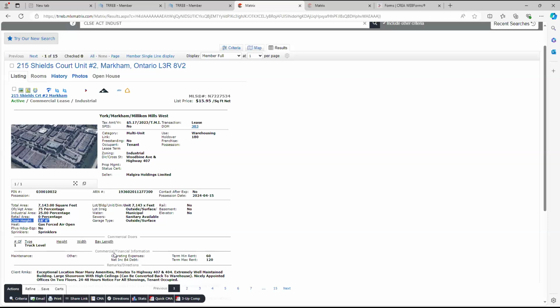Remember, if your client is looking for some warehousing, they might be looking for a higher ceiling, the better for them. And I saw recently a lot of people looking for recreation, like badminton, basketball, and golfing training. So they need a high ceiling. Some go up to 26, 28, and the highest one I saw was 32 feet. So this is the kind of thing you need to make sure.